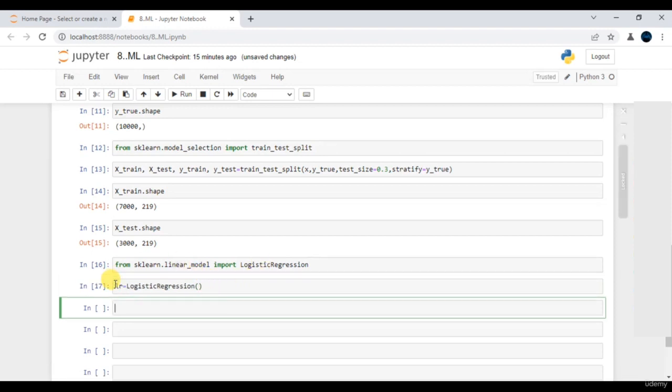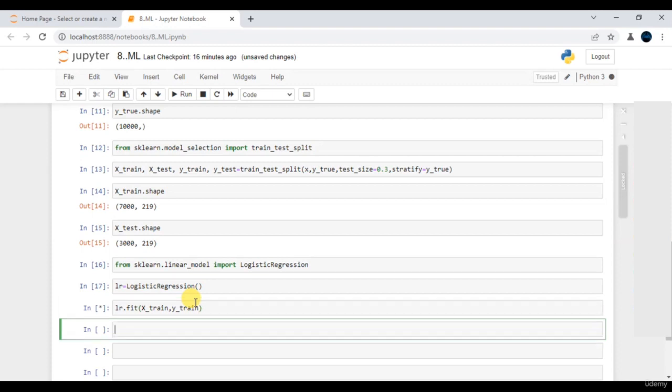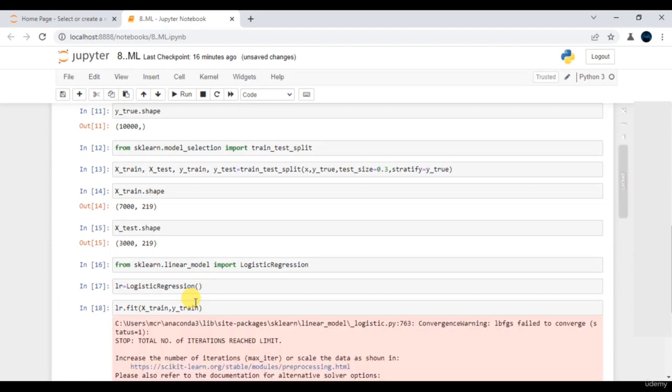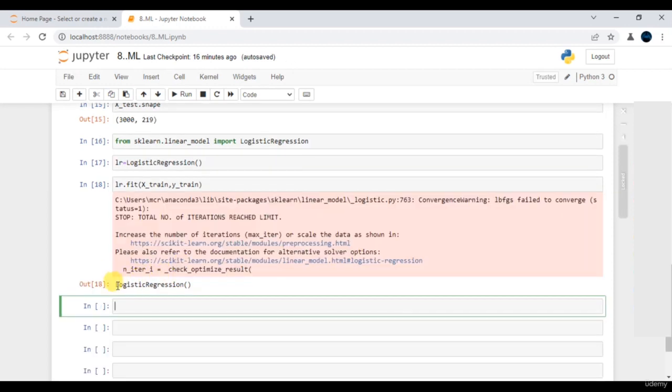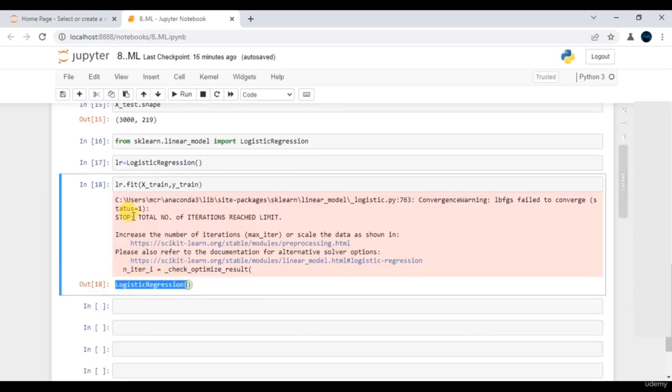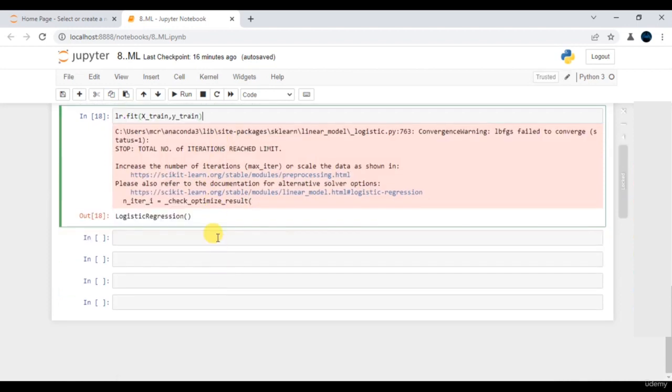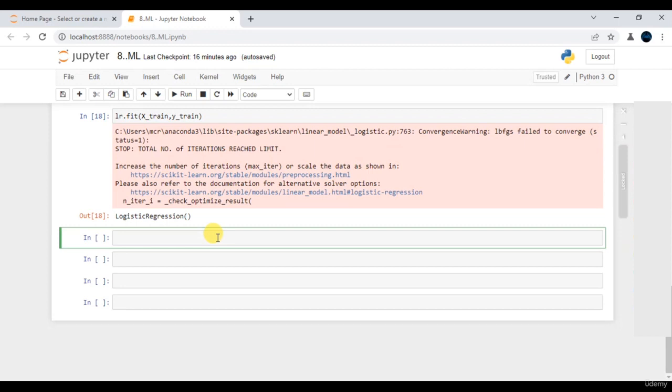Let's store its object in LR. Now using this LR, I have to call fit, and I will say, just learn some relationship from your training data. So I have to pass my training data, which is x_train, and I need to pass the dependent feature as well, which is y_train. Let's execute this line of code. It will just take a couple of seconds, and this is exactly the logistic regression model. Again, these are just some warnings. If you want to get rid of them, you can play with your filter warnings or with your warnings module. That's not rocket science.